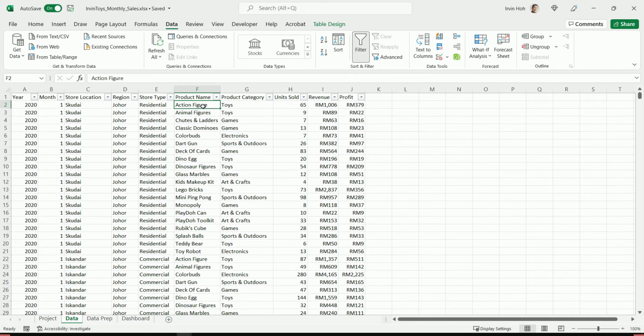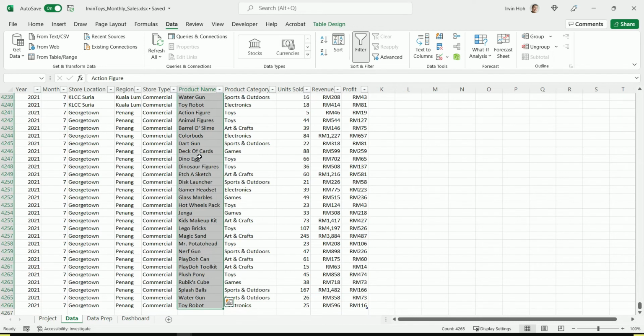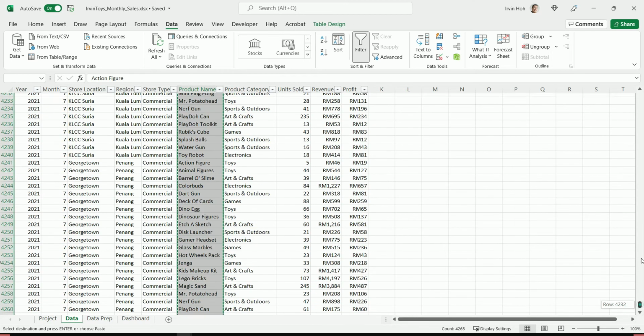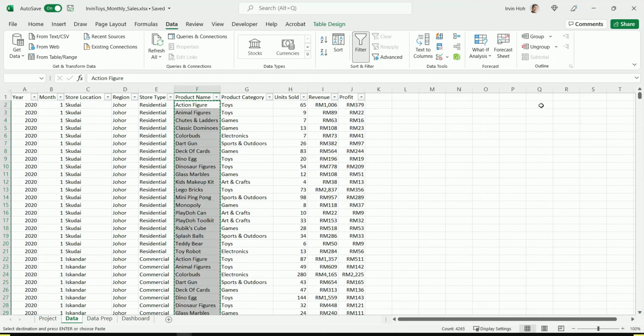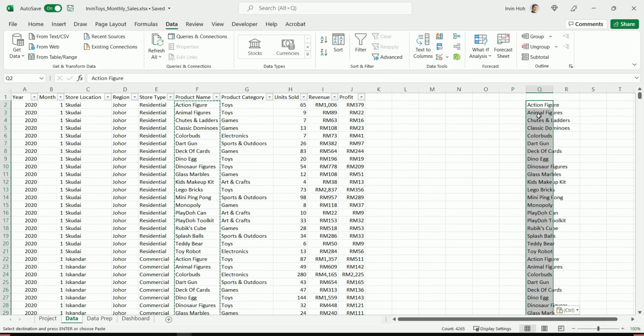Because this is tabular data, all the products are repeated in the cells. So we can repeat the same steps: Shift Control Down to select all the cells, Control C to copy, go out and look for any blank column on the right-hand side, and Control V to paste it.